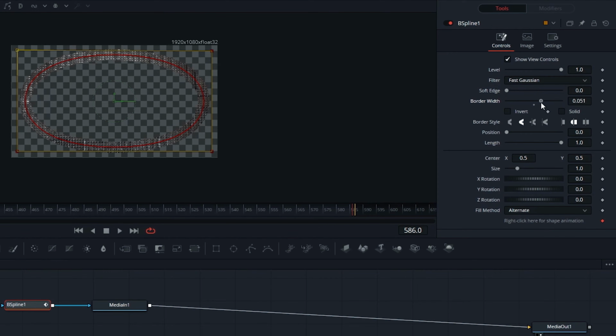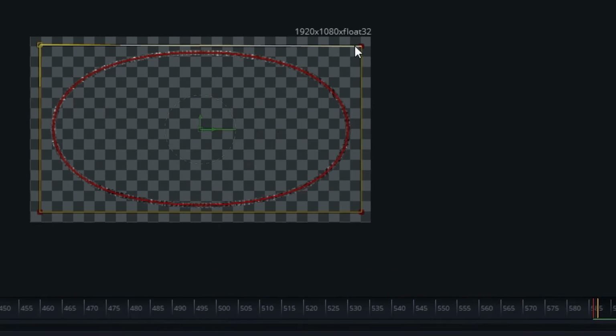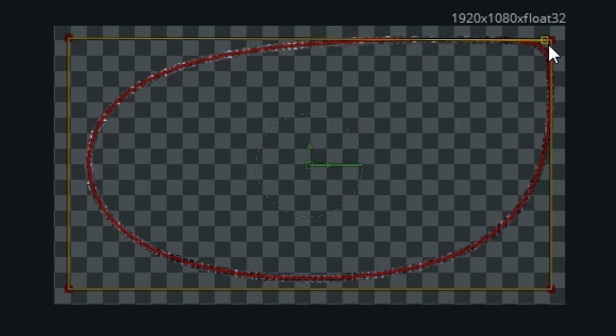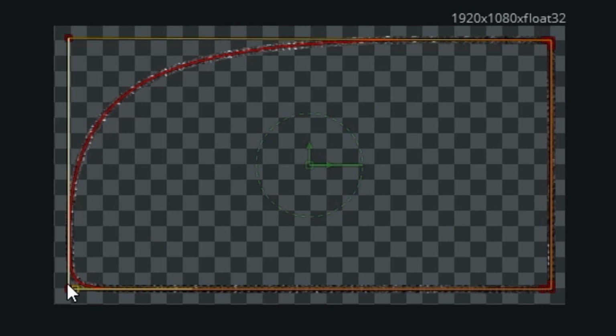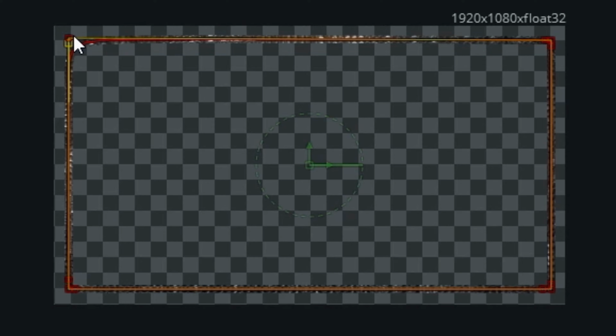So you can see, there we go. Now we've got a little bit of a border and you can probably see where we're going with this, but we don't want these big, long swooping corners. So before and after each of the corners, we're going to add another point into our B-spline so it makes these corners sharper. I like to get as close as I can to that corner point and add another point in there. It's a pretty simple process. And once we do that, we have the initial box for our overlay.